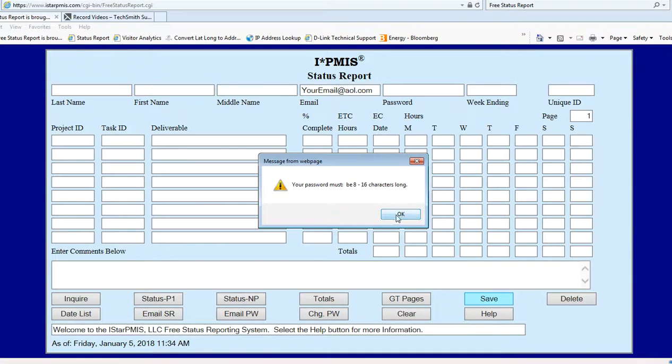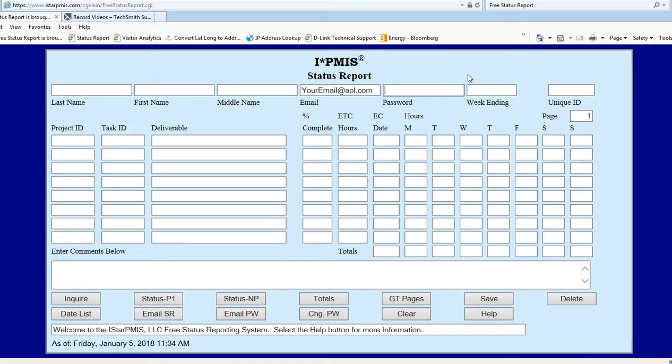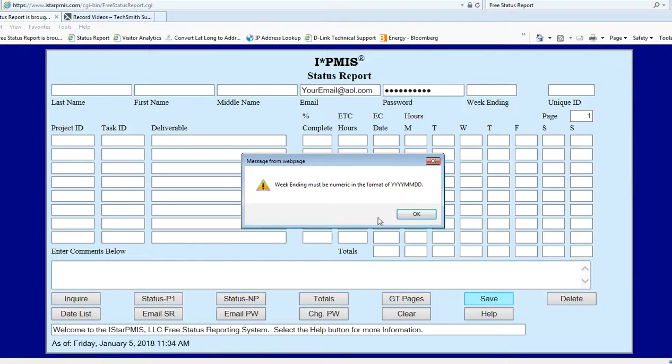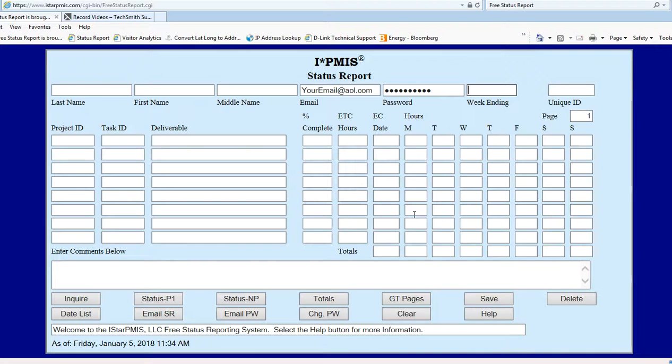What does it want? It wants a password. We'll try save again. Okay, if you're going to do a save, you need to put in a week ending. So 2/17 or 1/07. Save.